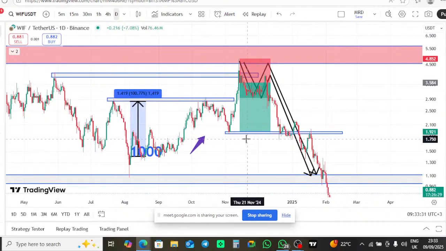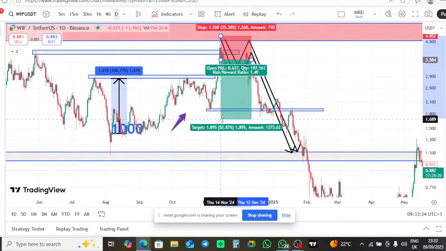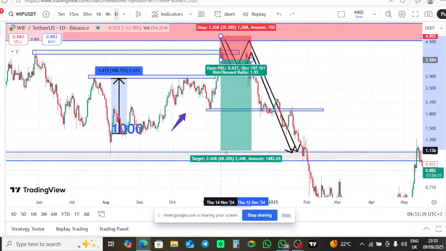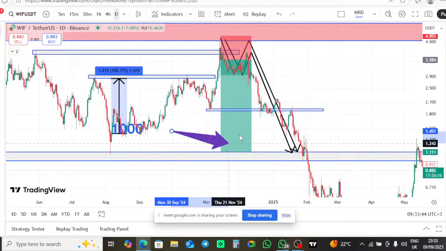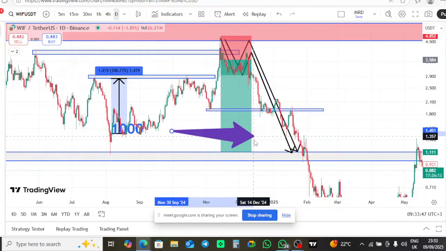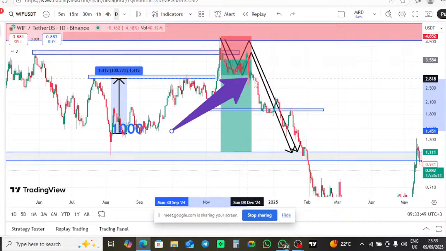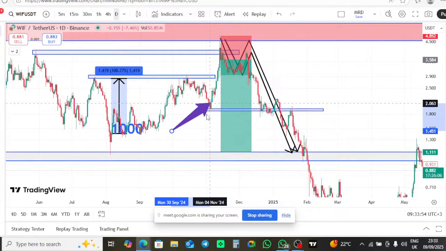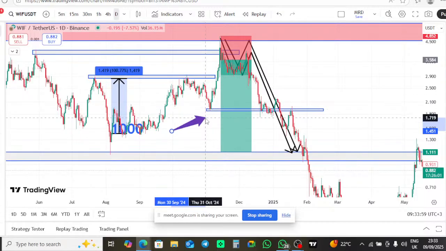But from here, ladies and gentlemen, the main target where the market was going is this point, the support point down here. All the way, the support was here. So this market was dropping, looking forward to this area. Though we still have some point where we need to take profit, because we have to say in case of anything, we secure our profit.